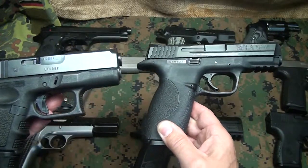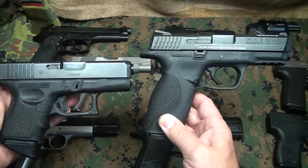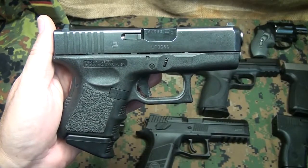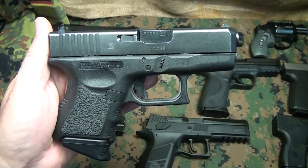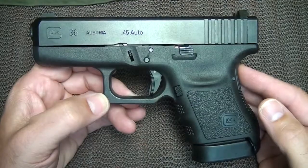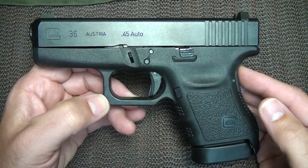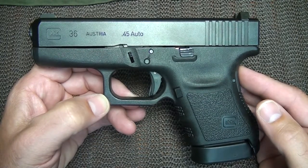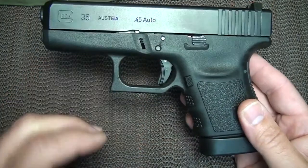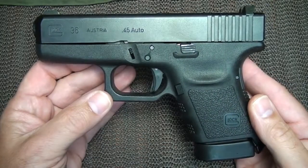And so while millions of these are sold and millions of these are sold, it's up to the person who's buying the pistol. And a lot of times, it's just straight up marketing. And I think Glock does a fantastic job at marketing their pistols. I mean, really, Glock perfection. All the different things that I've shown about the Glock pistol and what's made it so popular has now been copied and mimicked by a lot of different companies. And that's okay, because it gives us a lot of other choices to enjoy the things that made the Glock so popular. And so it's really up to the individual shooter what you feel.